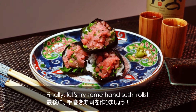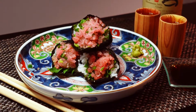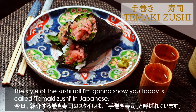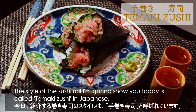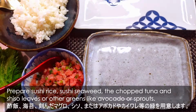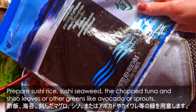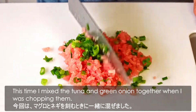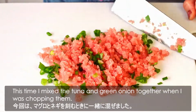Finally, let's try some hand sushi rolls. The style of the sushi roll I'm going to show you today is called Temakizushi in Japanese. Prepare sushi rice, sushi seaweed, the chopped tuna, and the sesame leaves or other greens like avocado or sprouts. This time I mixed the tuna and the green onion together when I was chopping them.